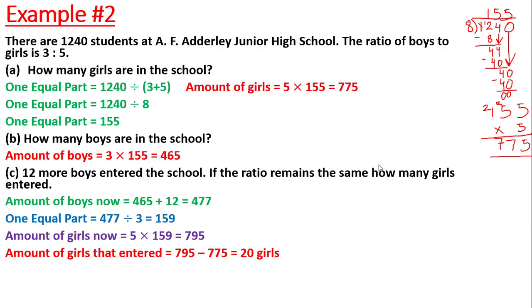Okay, someone is asking me to do it the simple way. I get it. The simple way would be if we have 3 to 5. This is an alternative method if you don't understand what we did here. So if you have 3 to 5, we know how many boys entered? 12 boys, right? 12 boys entered. Give me one sec.